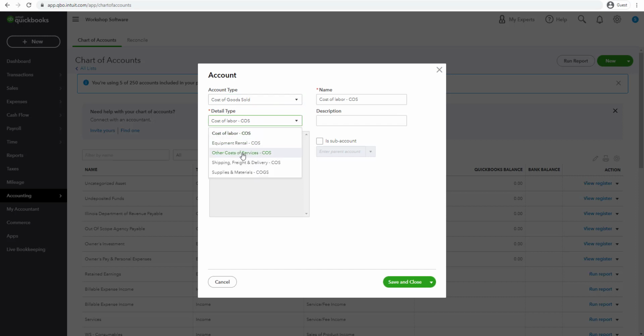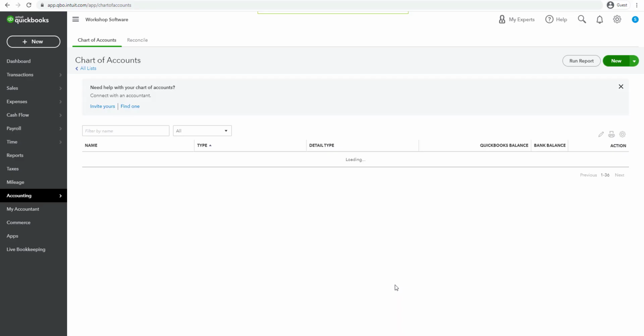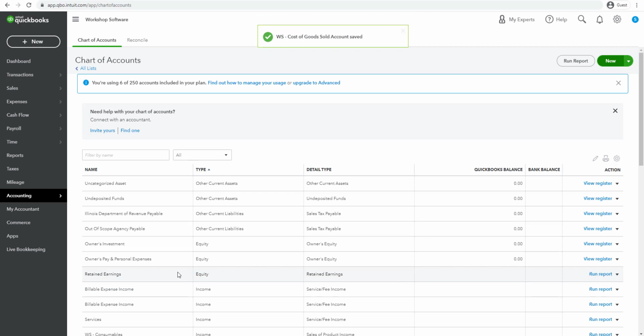I'm going to go other costs of services or supplies and materials. And in here, what I would do in the name so that it shows up properly in my profit and loss, I would go there and go cost of goods sold. There we have it. Copy and paste. Save that.